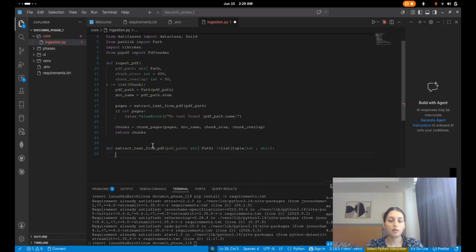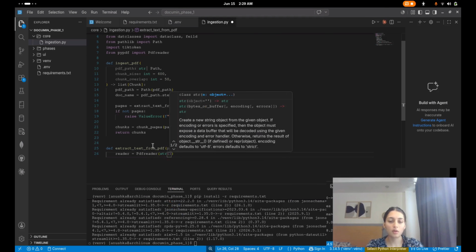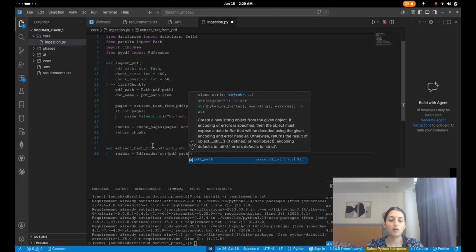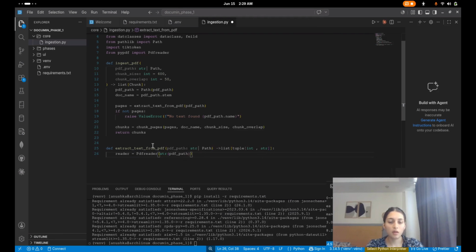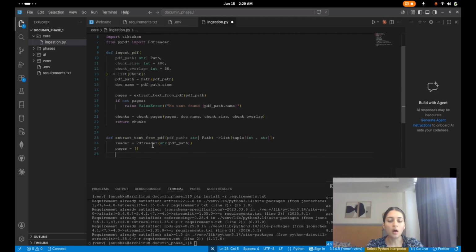That's right. And then we can come below. We have reader equals PDF reader, and we are converting the path into a string, passing PDF path here. So what it does is create a PDF reader, and we can create a list with pages equals this.